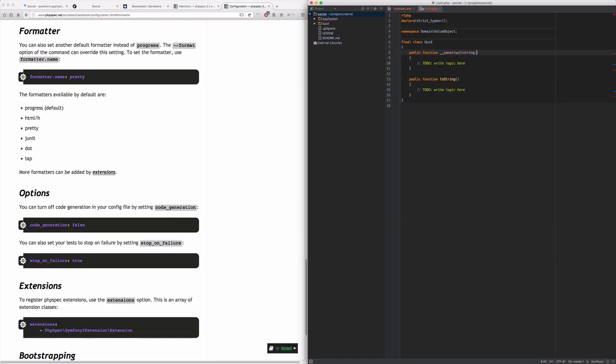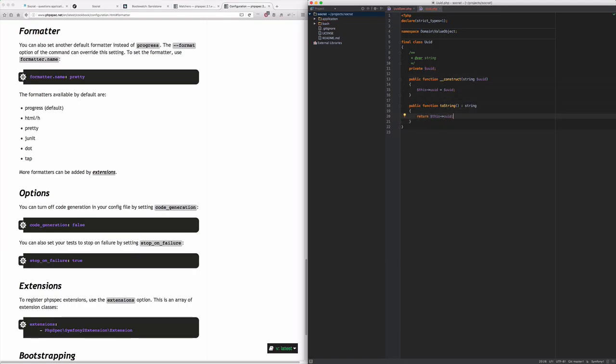We want a string and a UUID. PhpStorm should help us with initializing things. UUID, this looks fine, and we want to return a string, so we just return the UUID.